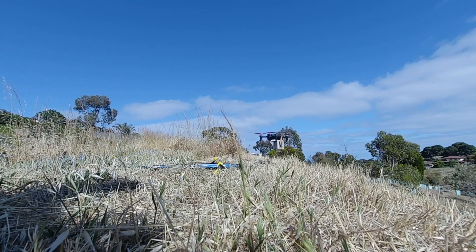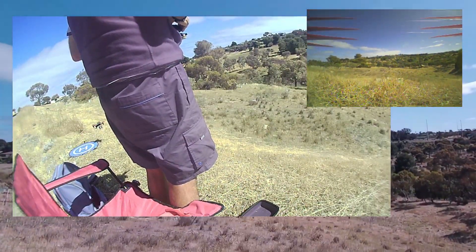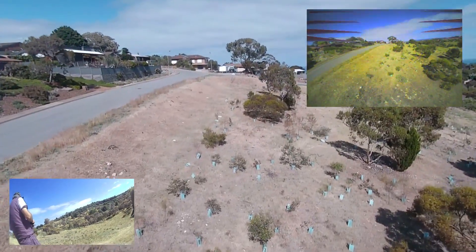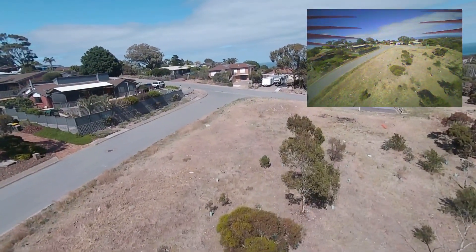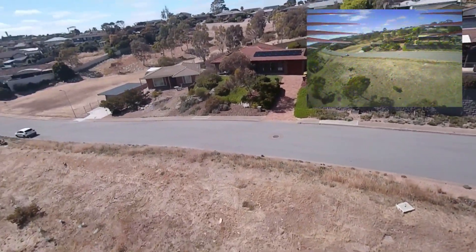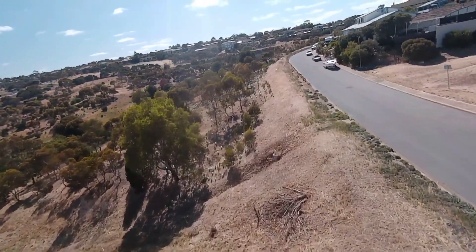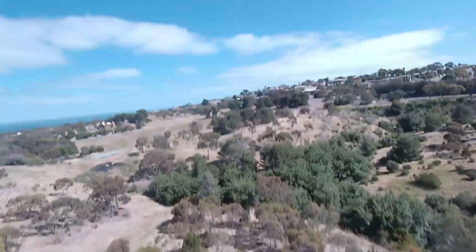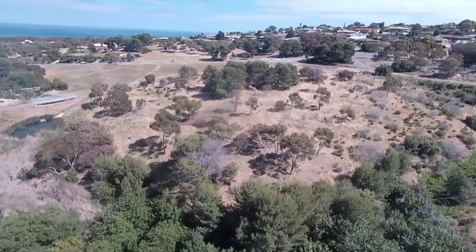This is in slow-mo, just to give you an idea of what it looks like lumbering into the air with a camera underneath it — it's a little faster in real time. I noticed through my goggles that the X2 Mini wasn't flying as well as it normally does. I was getting a tail drop, which was a common problem I found with the original controller, and also quite a bit of jello.